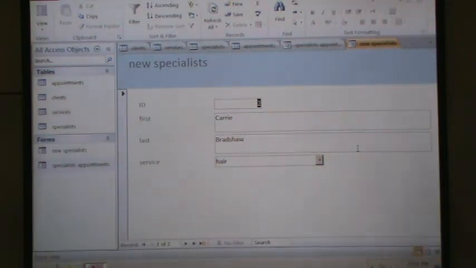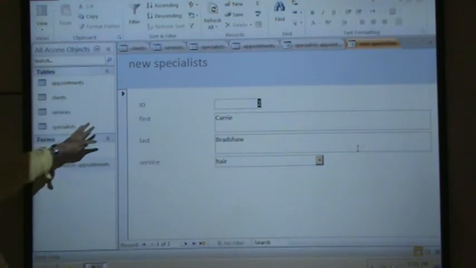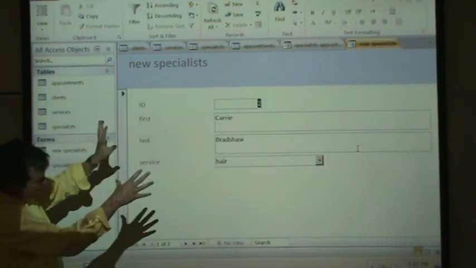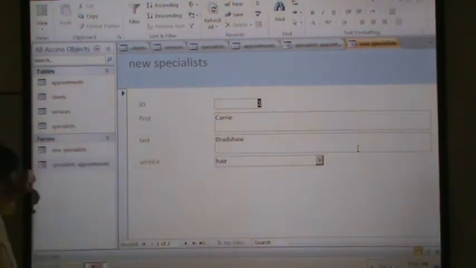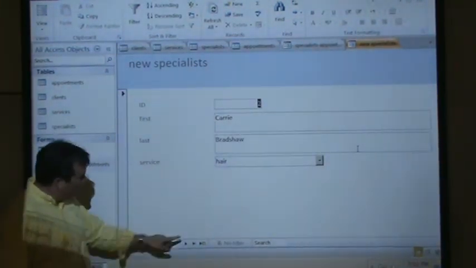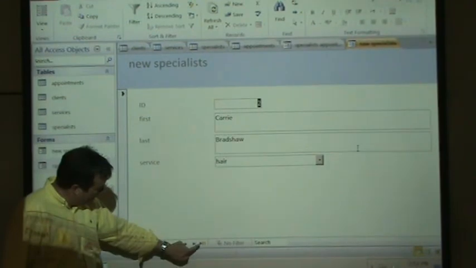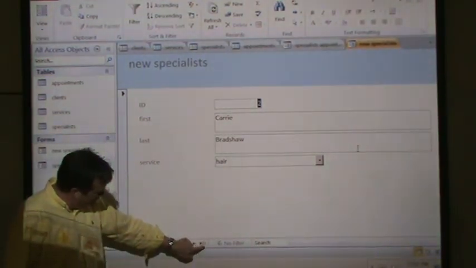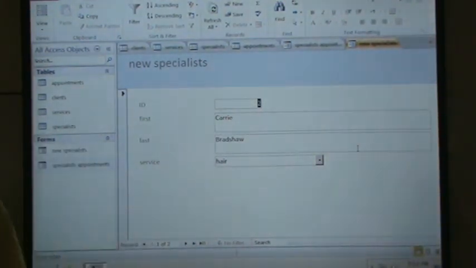This is just another way of entering the data. We're basically saying these are the specialists that we have, and you can make these boxes smaller and bigger and change the colors on top. We can save that for another time. With these arrows down here, you could walk through all the specialists you have, and this arrow with this kind of orange box is your way of saying, I want to add a new person. So we could add a new specialist by doing this. I can walk through our specialists.